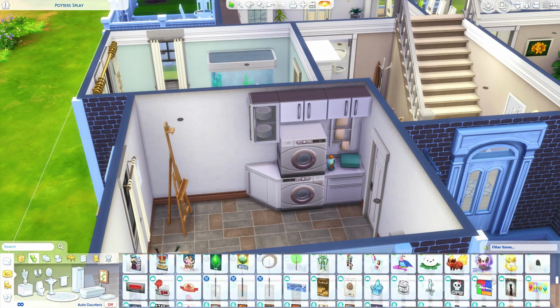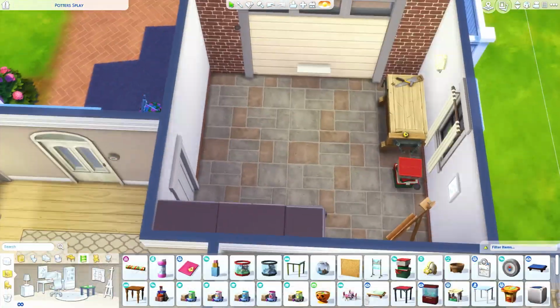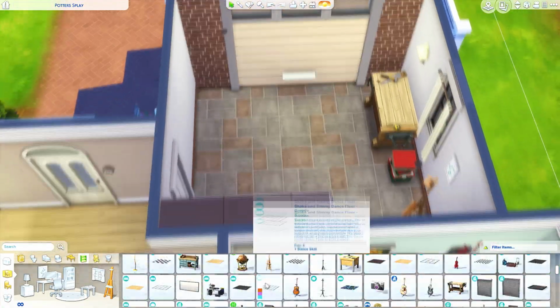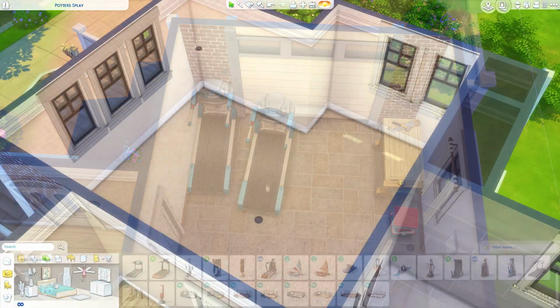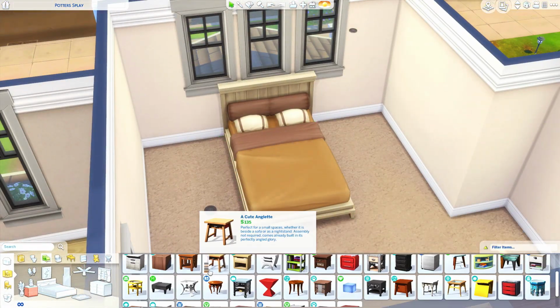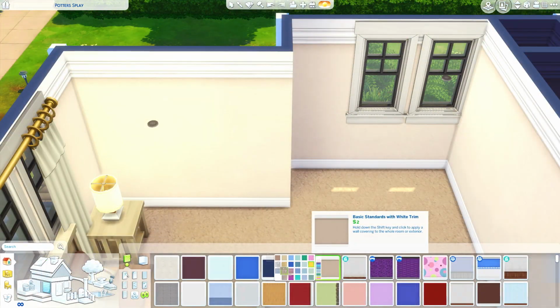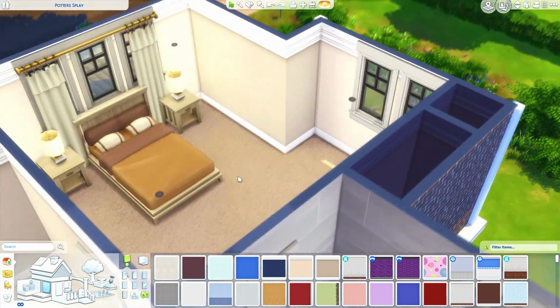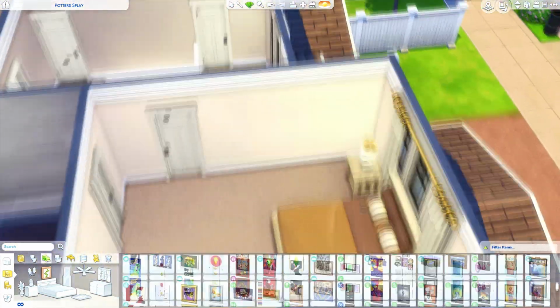So I know today is a Sunday and you would have been expecting a mansion build, but this week I have mentioned a few times I've got a cold, so it's just been a bit hard to sit down and record. I did actually do this build a few days ago, and I was going to save it for next week and do a mansion today, but it was already Saturday yesterday, and to think I had to do a mansion build all for today, I thought would be a little bit too much and a bit unrealistic, so that's why you're seeing this today.